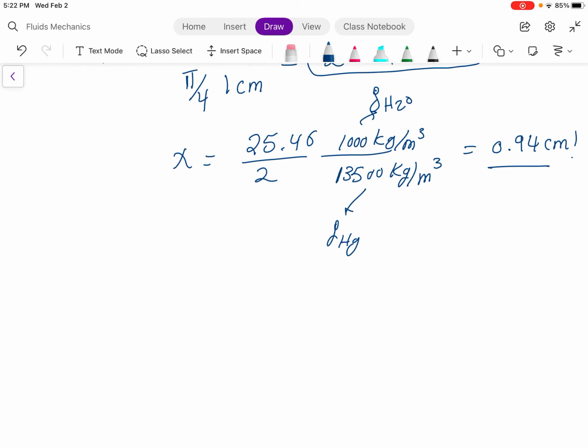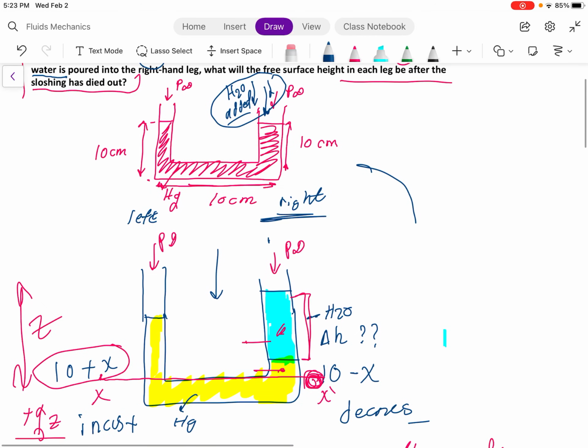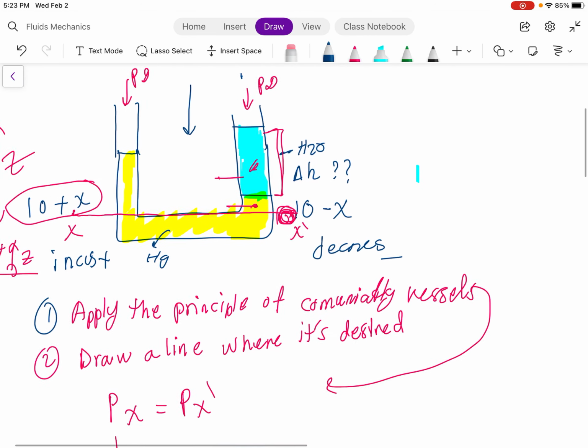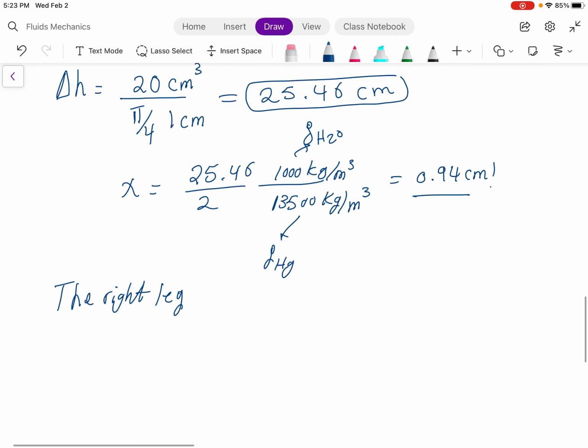So, did we answer the question? No. So, in the right leg, what is the change in height? This is what the question asked. We didn't answer the question yet. So we said in the right leg, we had an increase in the level of the fluid. So that was a 10 plus x, right? So in this situation, we found x to be 0.49. And here is 10 plus x. This is going to equal 10 plus what we found, the 0.49, assuming this is right. And you get the answer.